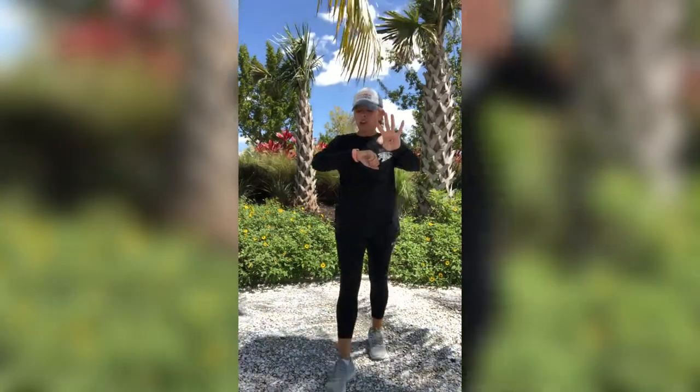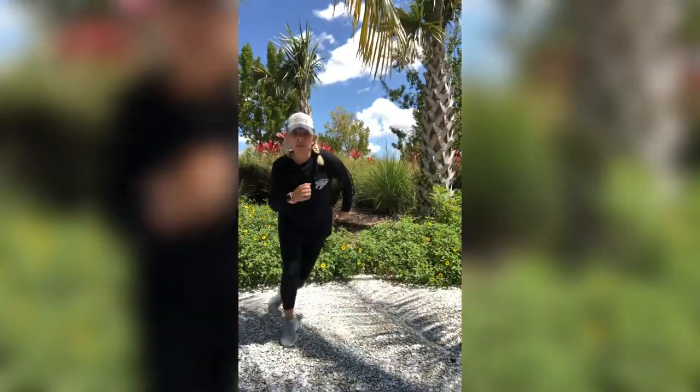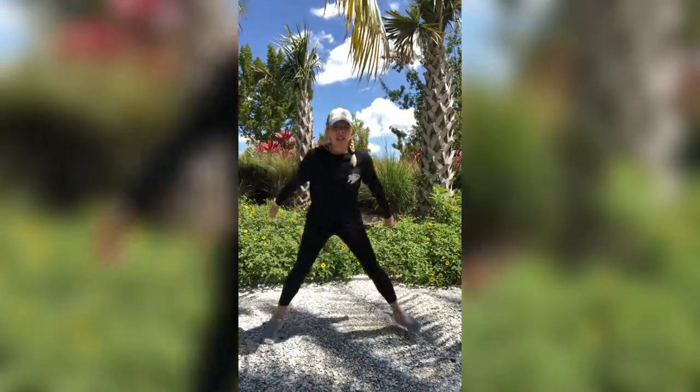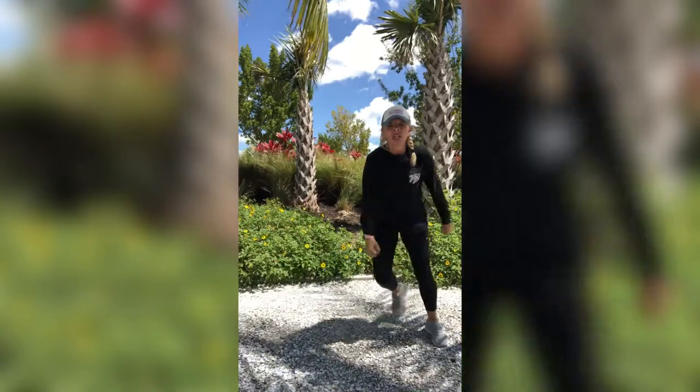Five, four, three, two, one. We're leaping side to side, guys. Over to one side. Here we go, right into it. Leap it back behind you. Whoops, messed up my arms. Side to side, really leap. Get that leg behind you.